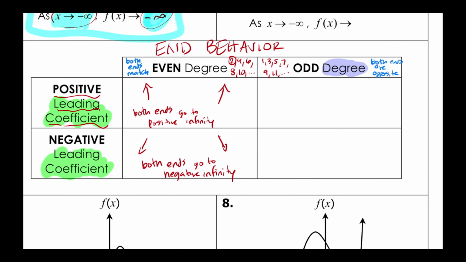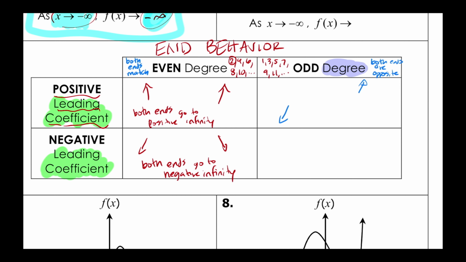So odd degree. Now, let's think about it. If we have an odd degree, that means to the third power, and the leading coefficient is positive. Well, then from the negative side, I'm going to be going like this. Because if I put in negative x's, going this way is negative x's, negative to an odd power stays negative.